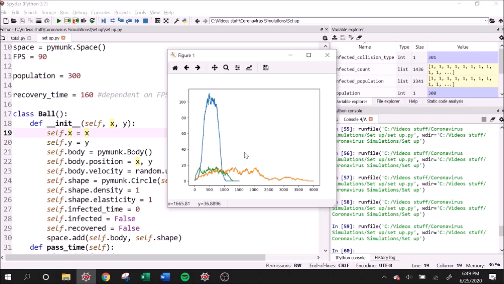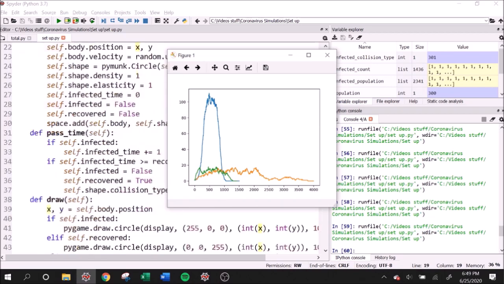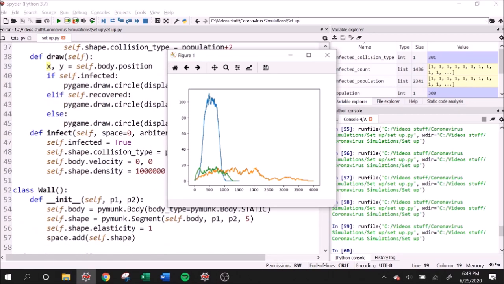But anyway, this is sort of how to make the framework. I recommend trying much more clever things than just stopping right here. Maybe take a few frames for asymptomatic, and then when you get symptomatic, then quarantine by taking you off the screen. Try out different things. I've given you the framework, and let me know if you've done anything interesting.